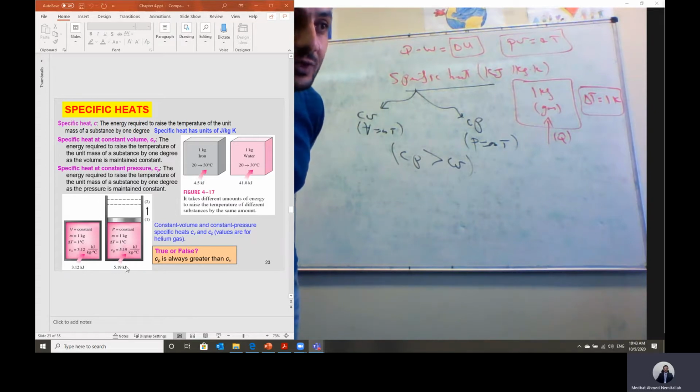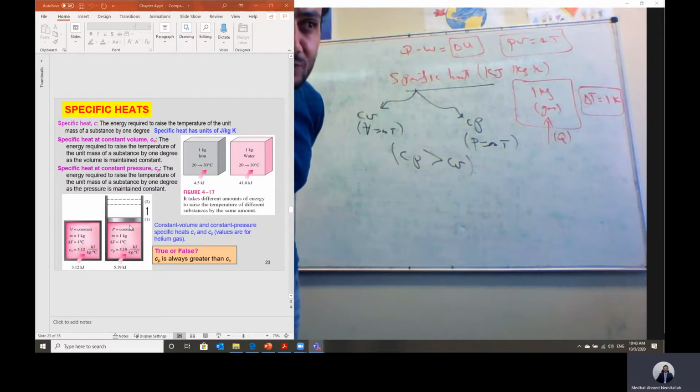In this case, we have to add more heat to keep the pressure constant. And this heat added under constant pressure, we call it Cp. But why is Cp usually greater than Cv? As you can see here from this example, if the system is rigid, we don't have a change in volume, the volume is constant. Then all of the heat added will be absorbed by the gas, and it will result in this 1 degree temperature rise very fast.